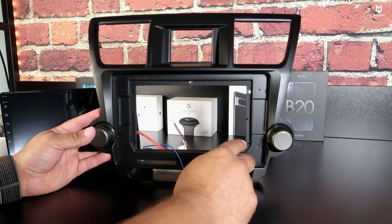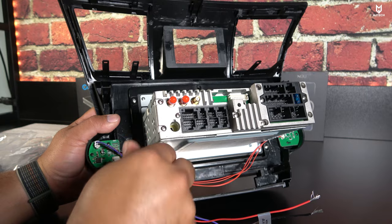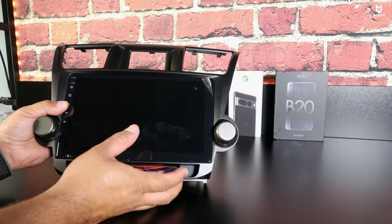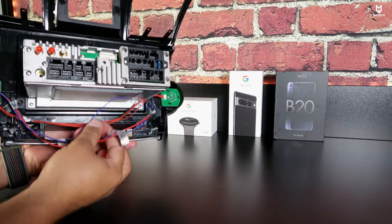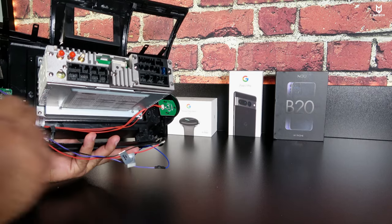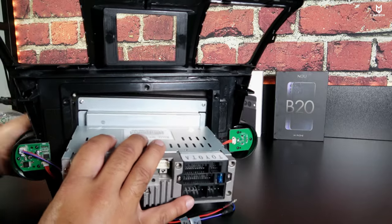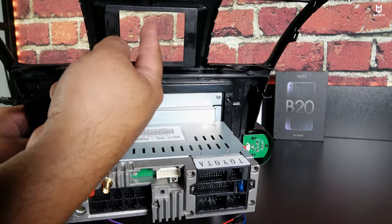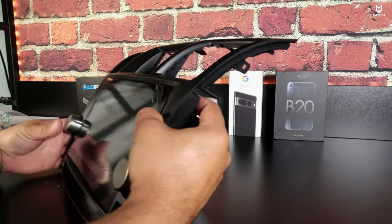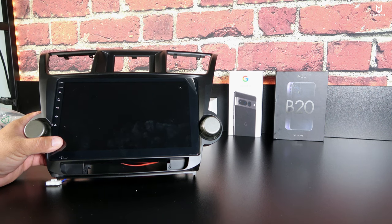Here's the bezel — the radio plugs in and you use the included screws to attach it, so it connects very easily. On the back side there are wires that need to get connected to one of the harnesses in order for these side knobs to work correctly. On the top is where your hazard switch or clock screen installs, and the vents would be plug-and-play. Now that we know what this looks like, let's jump into that Toyota Highlander and do the installation.